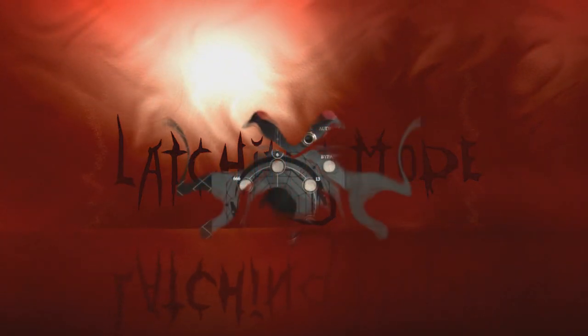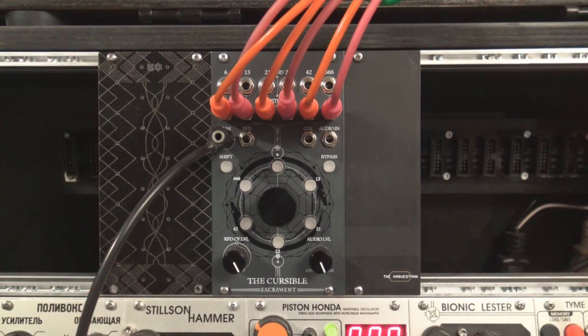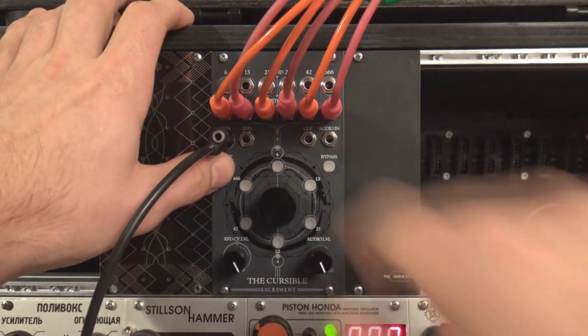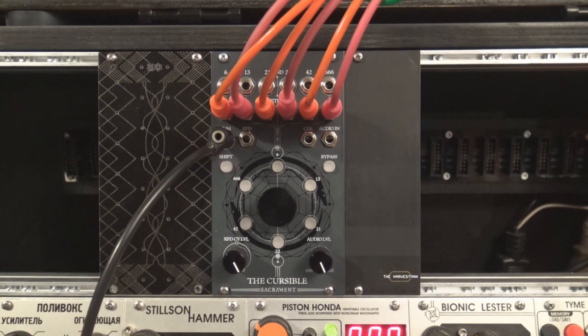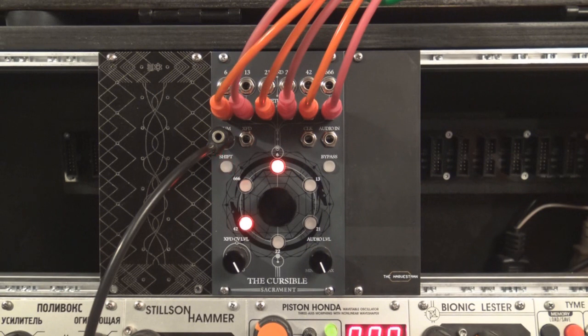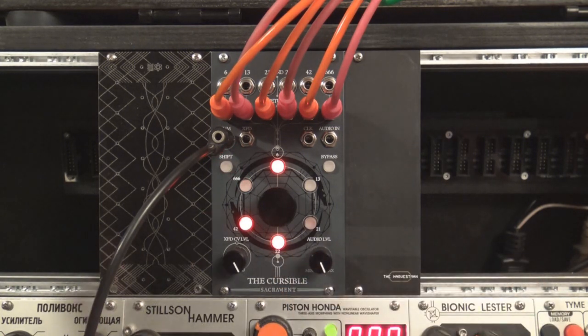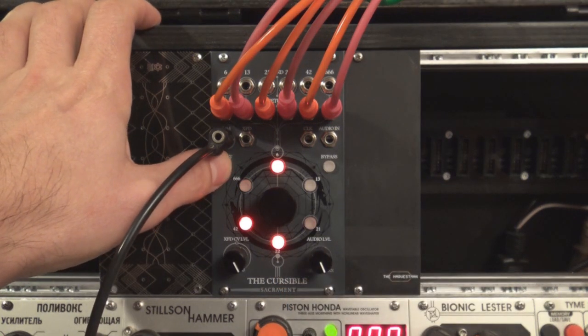The latching mode. To access this mode, simply hold the shift button while pressing the first button. This mode can be very similar to the piano mode, except that the channels will stay activated until their assigned buttons are pressed again. I'll take this opportunity to show you that the Cursible can be a great mixing tool. I'm sending different tracks to the return inputs. The sum output will provide the mix of all channels.